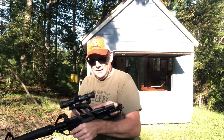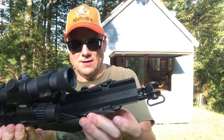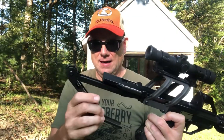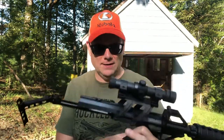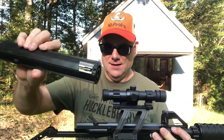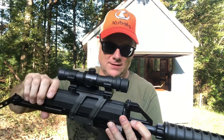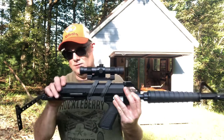The magazine fits in these notches — to change it out you just pinch those together. To open the buttstock, you pull it out, push forward on this pin, and the buttstock folds out. It's actually fairly comfortable. To insert the magazine, you take the magazine and slide it in. Normally this would not have the scope mount on it; you just shoot it with open sights. And that's how you install your magazine.